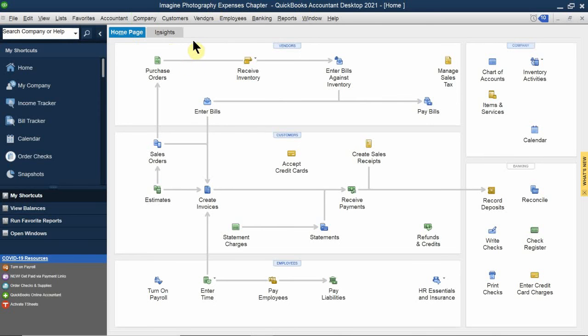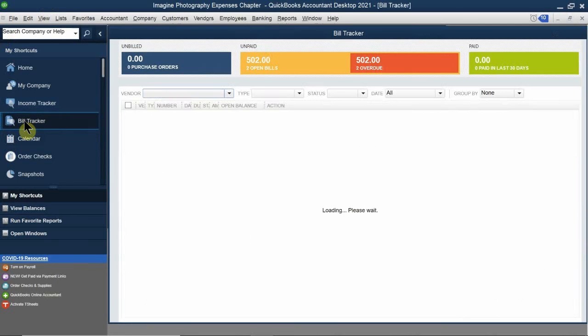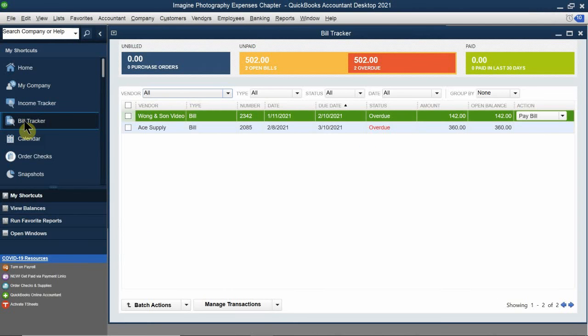If you're not familiar with the bill tracker, it gives you a summary of everything that's going on, a summary of what you have to pay, and you're actually able to make the transaction in here. A report allows you to view it, but you can't edit the information. It just gives you a report on how much money you owe.